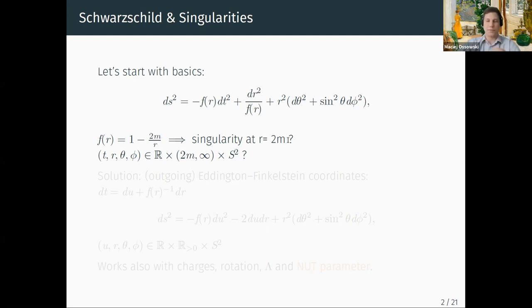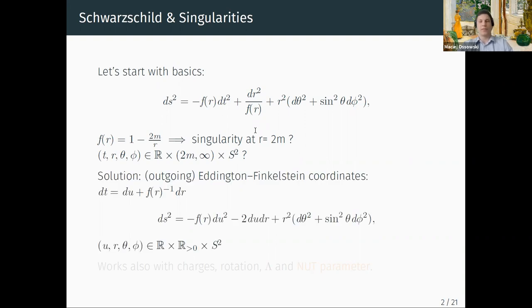But of course, now we know that such a surface corresponds to simply a Killing horizon, not a real curvature singularity. But nevertheless, it took us some time to work out the precise solution to this problem. So the solution is also quite well known. We use some kind of Eddington-Finkelstein-like coordinates. Here I'm doing outgoing, and as we know, we can even make both of those coordinate changes at once and cover the black hole part and the white hole.